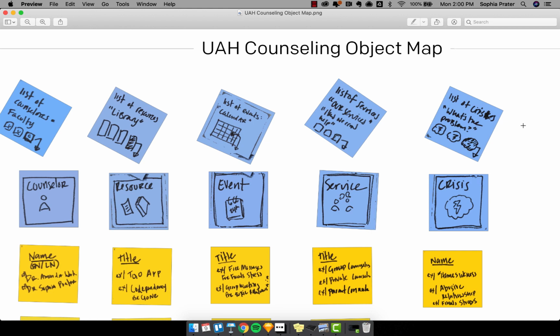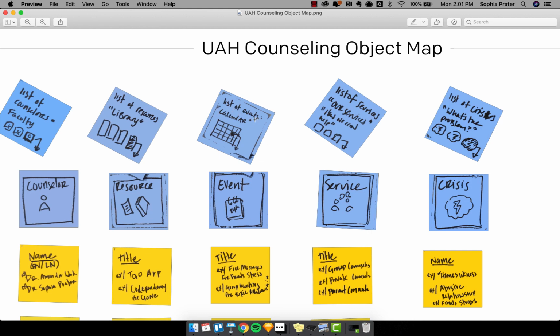And in caving, I realized this is actually super helpful to go ahead and get it out of your system early on and define what is a list of each of these things. So a list of counselors, that's your faculty, right? And I can even draw, okay, here's my faculty, and here's one of them. And then I have a list of resources. Maybe that's my library. Oop, one of them is this thing. And then we get into the structure of that single resource.